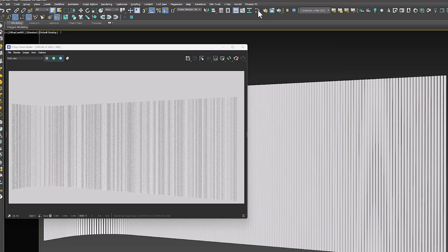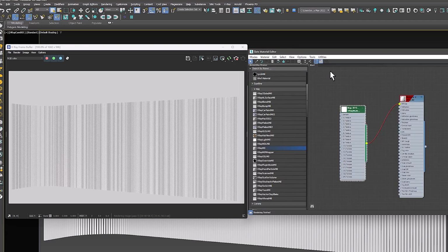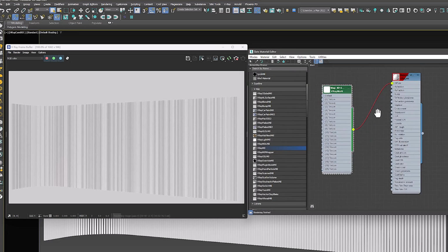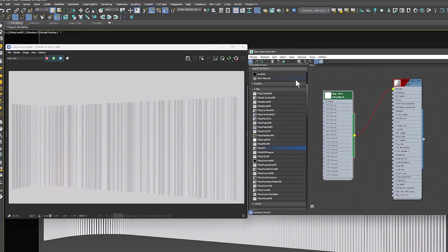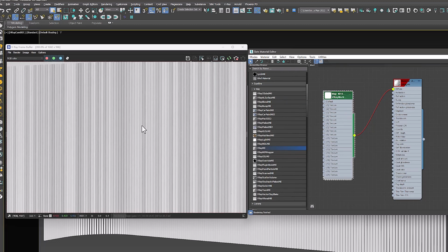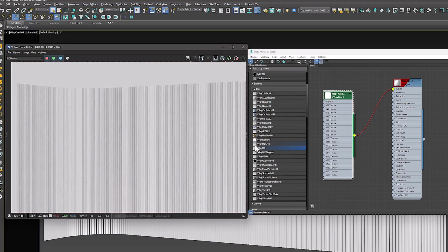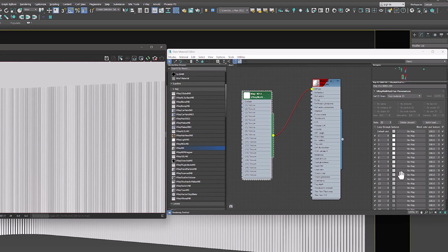But I forgot. In Corona, we have this map called Corona Multimap, and we can use it. This map, based on the recognition of the elements, creates random textures on our object.